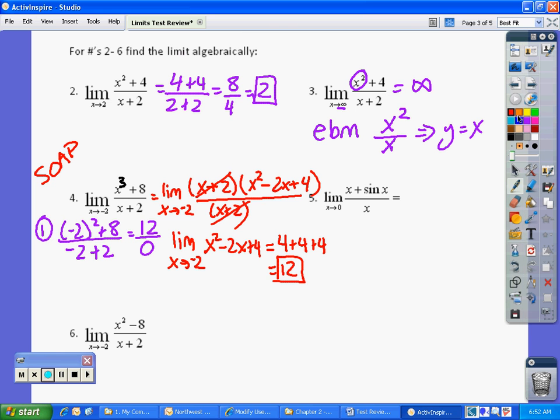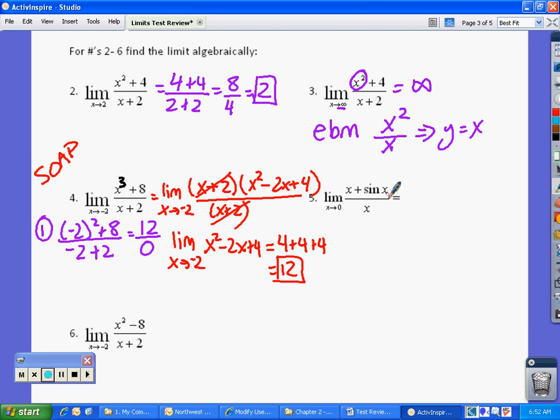All right, next color, and therefore problem. Let's try pink. All right, this one, we're asking the limit as x approaches 0 of x plus sine x over x. So we can't just plug in 0, because if we plug in 0, we're going to have 0 in the denominator. So step 1, that failed.